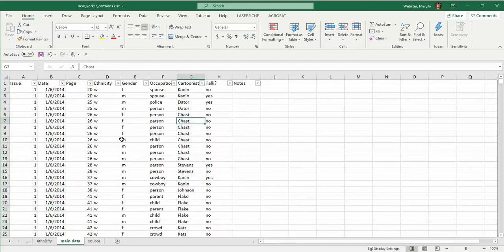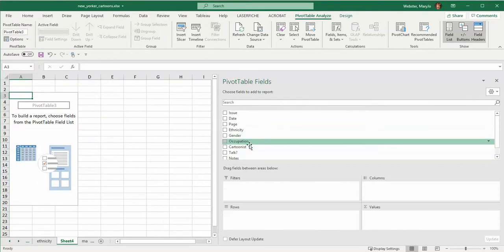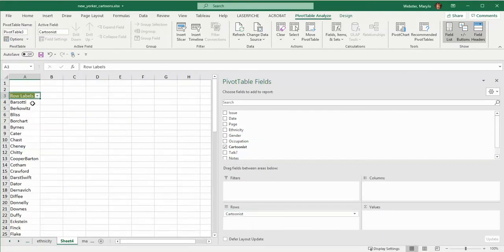The thing we didn't look at is how many, I want to know if there's one cartoonist that maybe draws more men or women. This is where we'd want to do a cross tab. We're going to do a really simple cross tab just to show you how it works. So data, a cursor in our data, insert menu, pivot table, select the range, new worksheet, okay. So this time, let's put the cartoonist in the rows. So there's our list of our cartoonists. It's kind of long. And you want to try to remember, if you're doing two things like this, put the longer thing going down and the shorter thing going across.